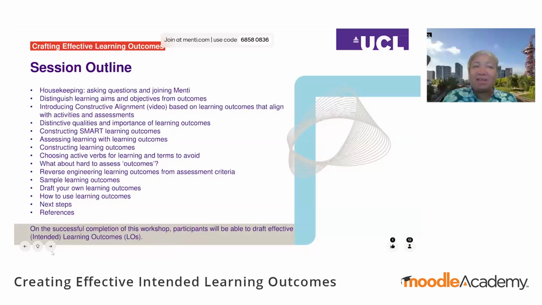All of these slides will be available to you in Moodle following this session. So don't worry about taking copious notes. That's probably unnecessary. And if you miss anything, you can go back to it in the PowerPoint slide deck on Moodle. And I think also once you join the Menti, you can revise the slides once I've completed going through the deck. So without further ado, let us carry on.